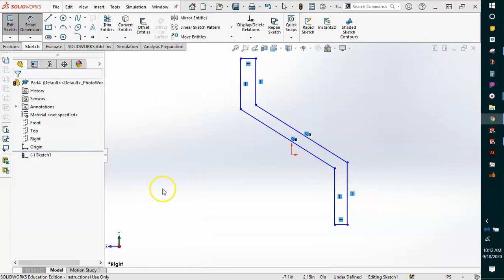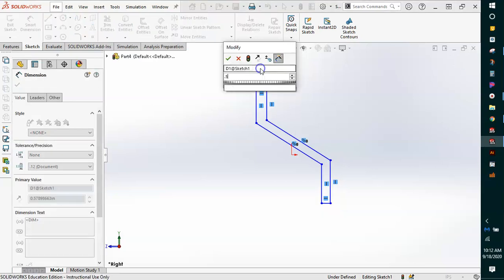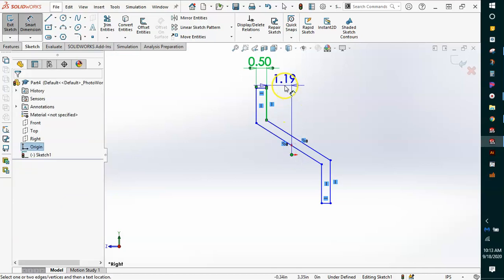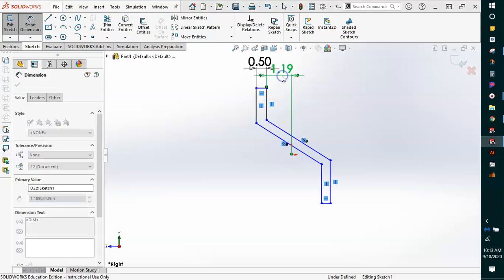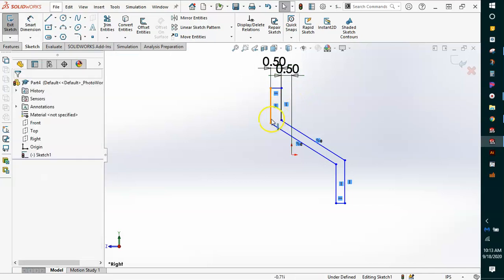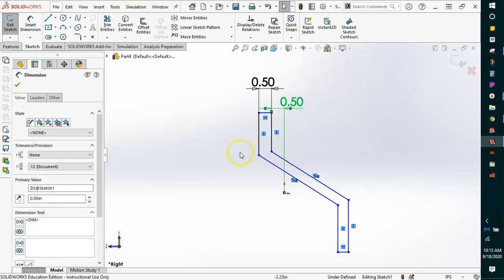So you're just going to look towards the outside of all these measurements. This first thing here is 0.5. From this wall to my origin is also 0.5. And I know from doing this several times, every once in a while it moves your sketch all around, especially if you didn't draw this past the origin. If that's the case, you might need to delete this 0.5 right here, the second one that I put in. Just grab a dot and move it back and forth and then put it back in.